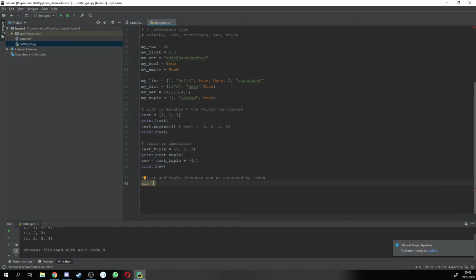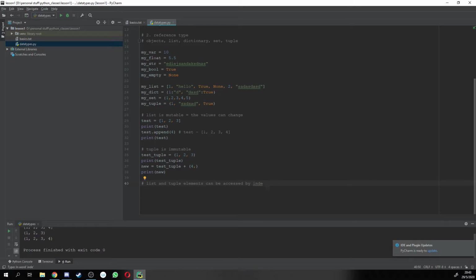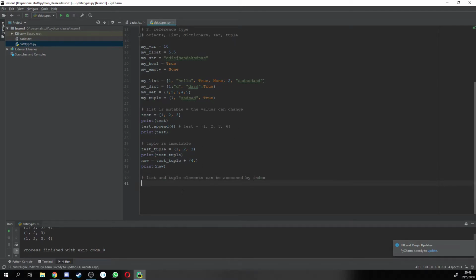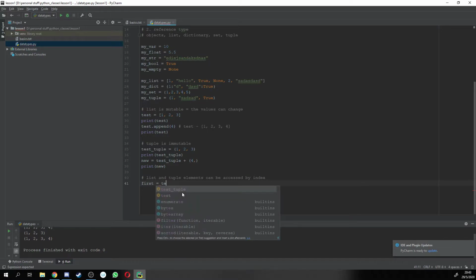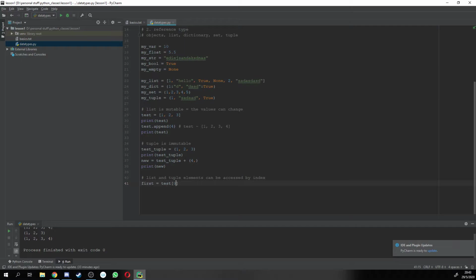That corresponds to the position of the element. In Python, the syntax is the same. For example, first equals the list with index 0. The index in Python is also 0-indexed, so it starts at 0.